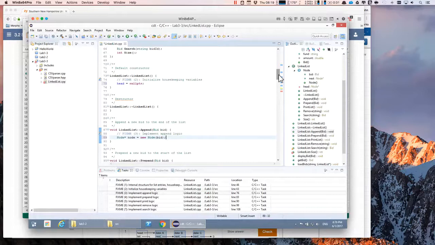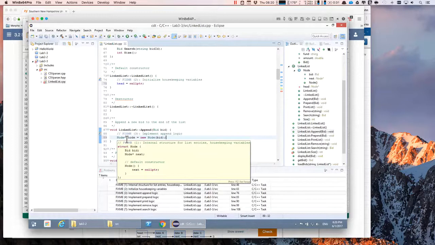And in order to use that, we have this special keyword, this new operator, which when you use new, it doesn't create that variable right there in the local program memory. It actually goes out and allocates it somewhere on this big pool of memory we call the heap. And it stores it there, and you're given back an address to the object. And so that's why this is a node pointer and not a node.